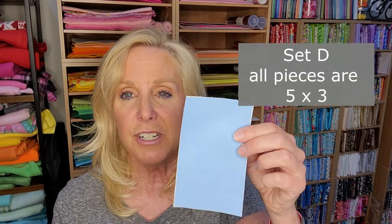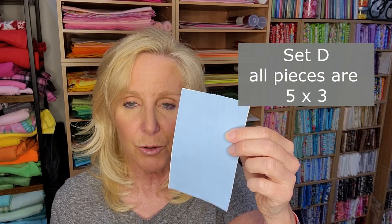My ice cream is melting. We gotta hurry up. All right, and then the fourth one. So for D, this one is for D. It is the blue, cornflower blue, and then white with cherries. And it's like a coral pink of the doodle.